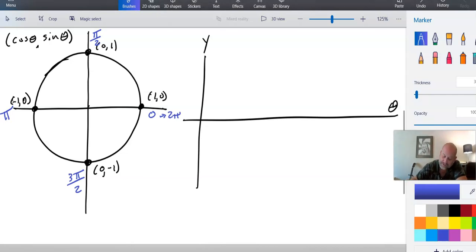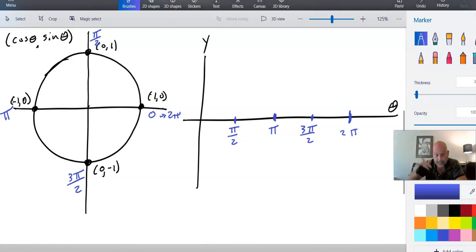Now, if these are the points that we're going to use to plot this thing, we need to have them on our theta axis. So I'm going to say right here is 2 pi. And then we'll try to split this. It's actually easiest to do this by halves. So I mark the 2 pi first, then I cut it in half and mark pi. Then I cut that in half and mark it pi over 2. And then I come back over here for my 3 pi over 2. Right? So I mark them out that way.